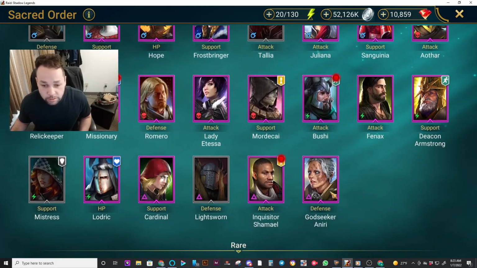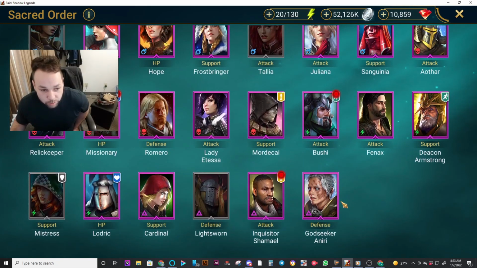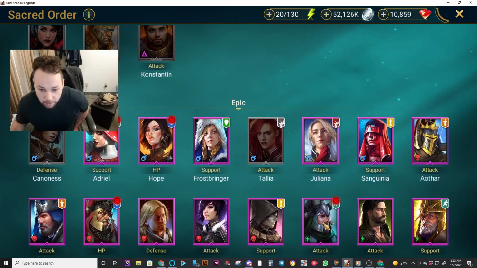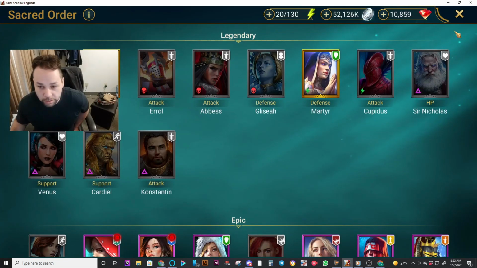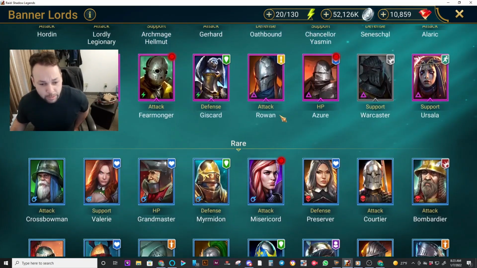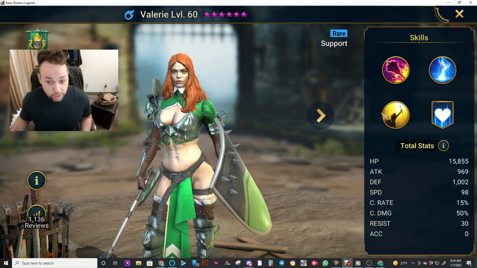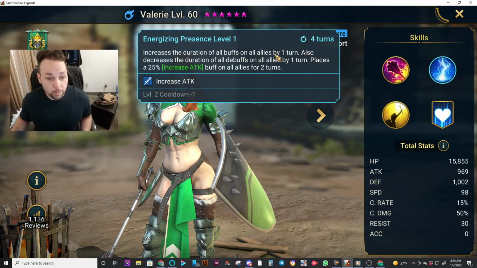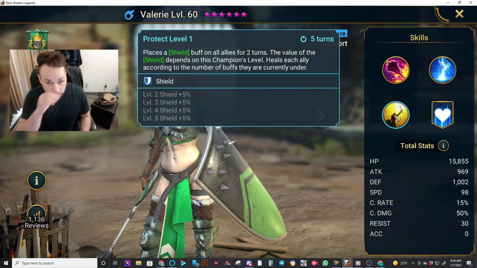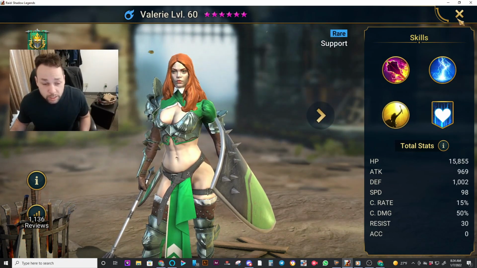Let's see here, Godseeker, she's pretty clutch, but if you could have other champions that can reduce the duration of buffs, i.e. Sandlash Survivor. I want to say the rare Valerie from Bannerlords does that as well, and she's actually featured in a video that I'm going to be publishing this weekend for Faction Wars 21, where she helped me big time get through it. Increase the duration of all buffs on allies. Also, yep. So Valerie does the same thing. And she's also bringing in a heal on her A3 that scales based on how many buffs your team has. The only thing she doesn't bring is a raise.